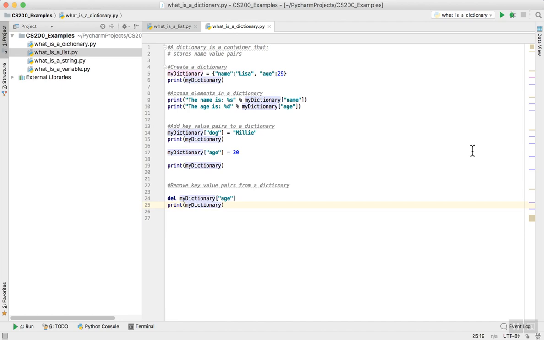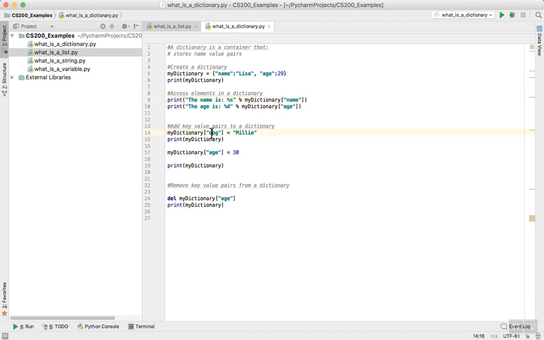Remember that a dictionary is a container. It stores name value pairs. The name is always on the left, the key is always on the left, and the value is always on the right of the colon. You separate key value pairs in a dictionary using the comma. You can have as many as you want. You can get at the information by using the key.